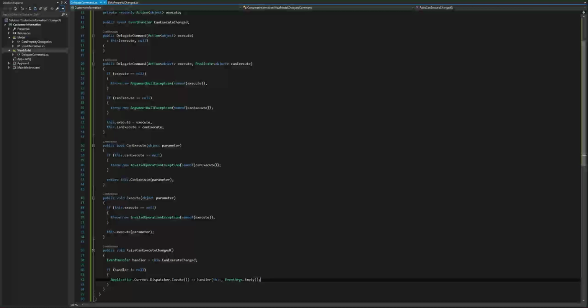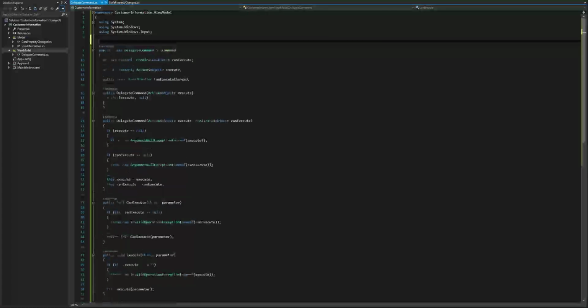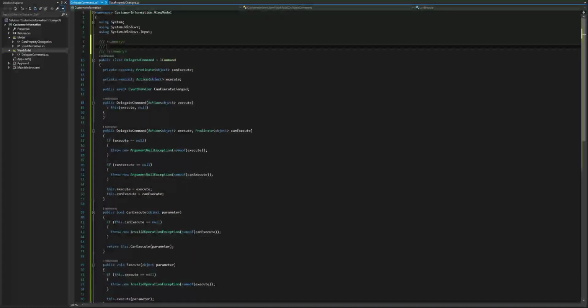That is our delegate command object. Now, looking at this, we still have to make this beautiful, because this class right here is full ugly. It's what we call full ugly. We need to make it full beautiful. So let's do it. Let's go ahead and style copy it to make it full beautiful.